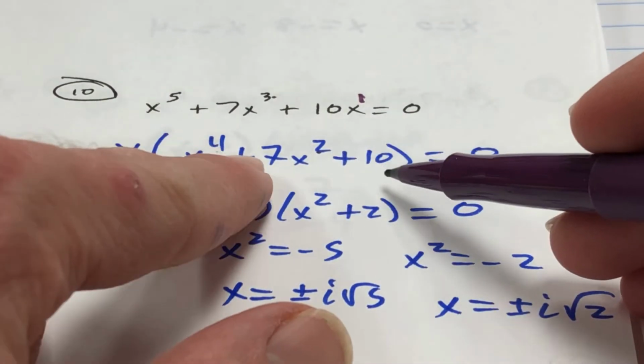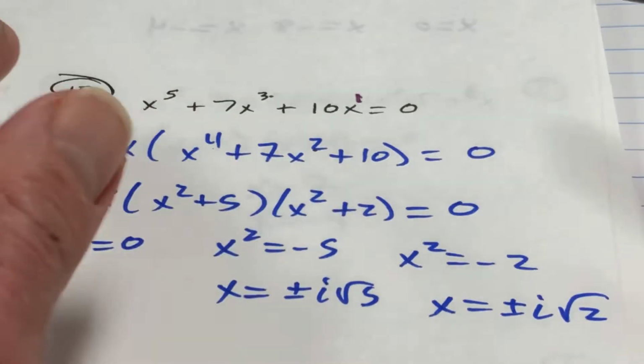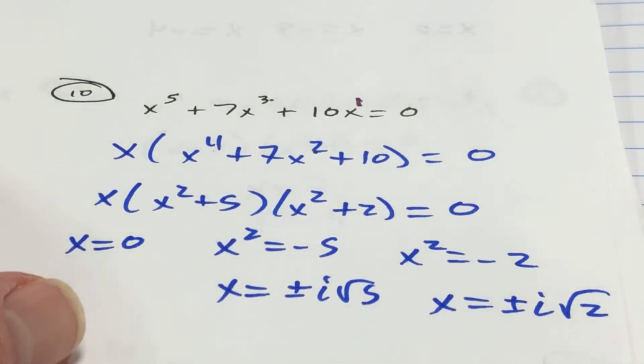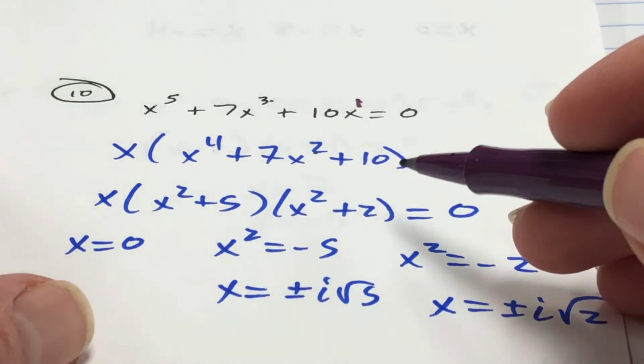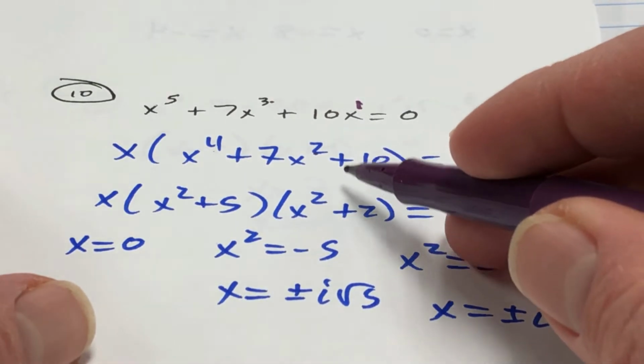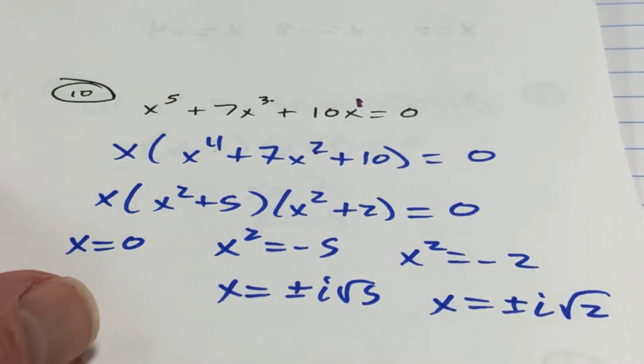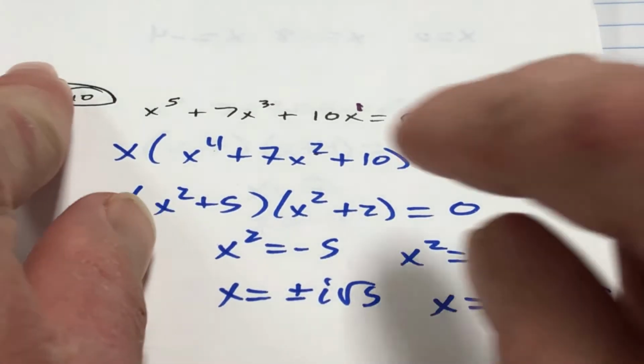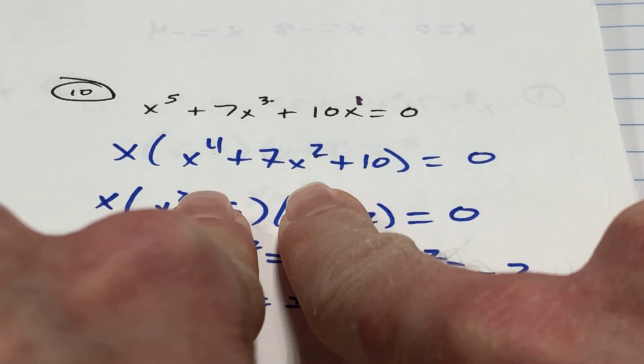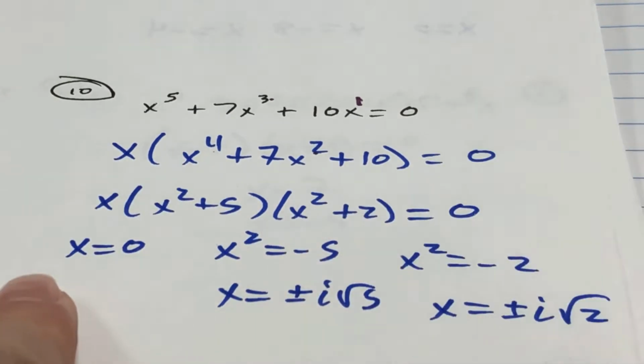And again, I have 3 terms here. I've got a middle term, I've got a constant. I always need to think about easy factoring. That's from Algebra 1. That says what multiplies to 10 and adds to 7: 5 and 2. X is on the outside. That's the first very easy answer to get. X equals 0 right there.